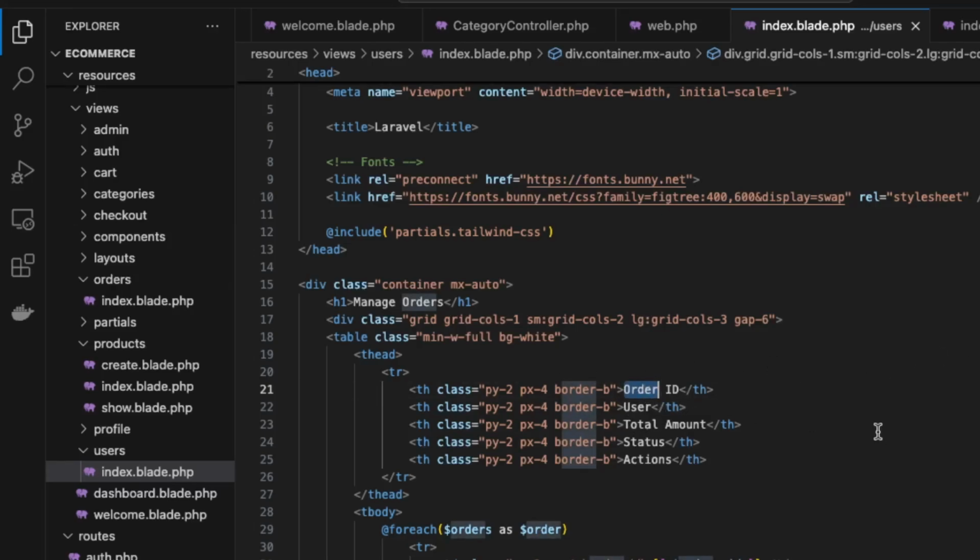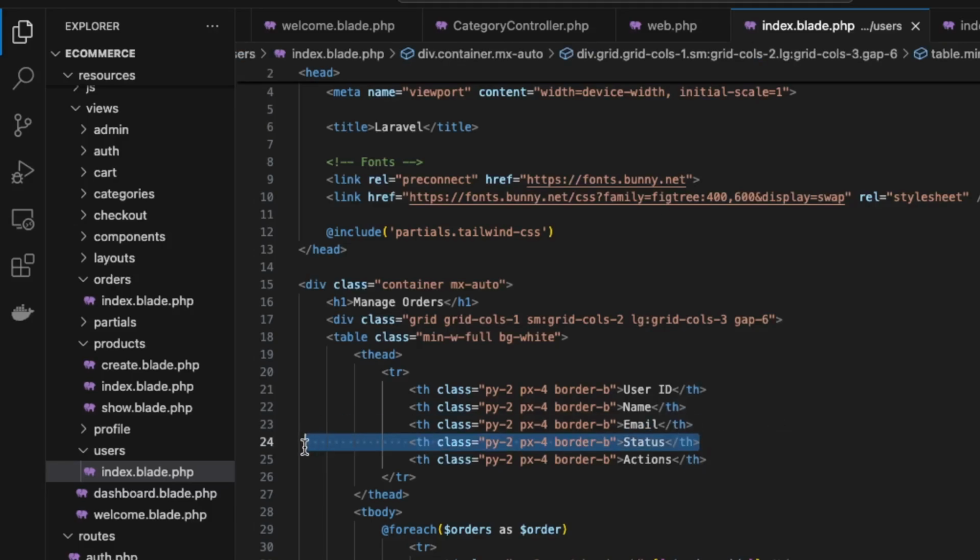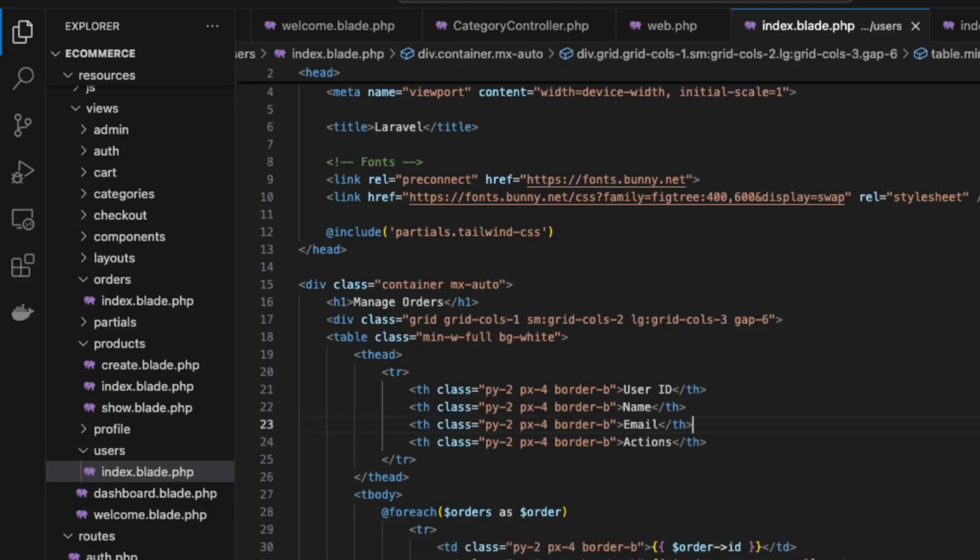Now let's update the data. It's user ID, and then name, email, and then we can remove this one. After that, we can run through our users here, so it'll be for users as user.